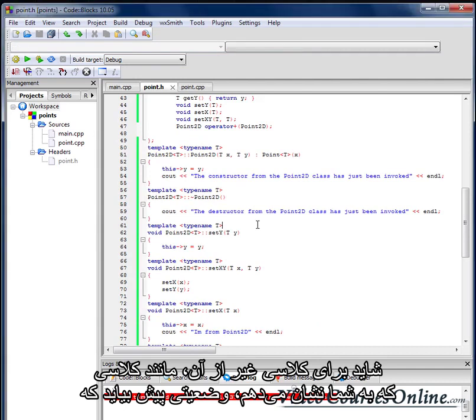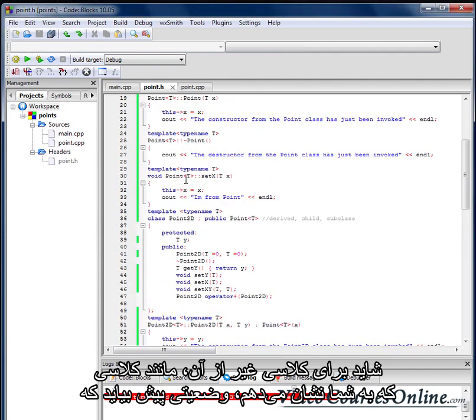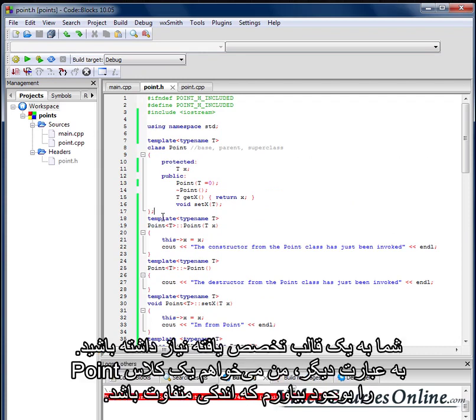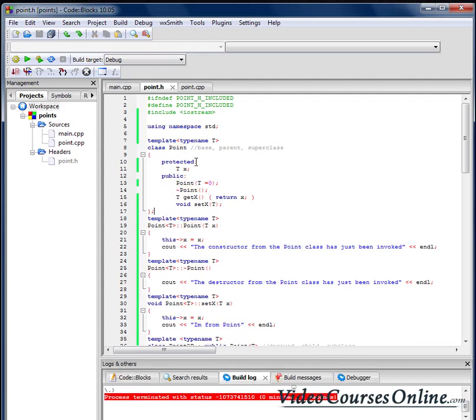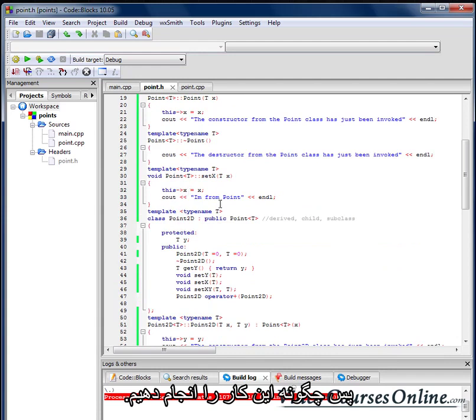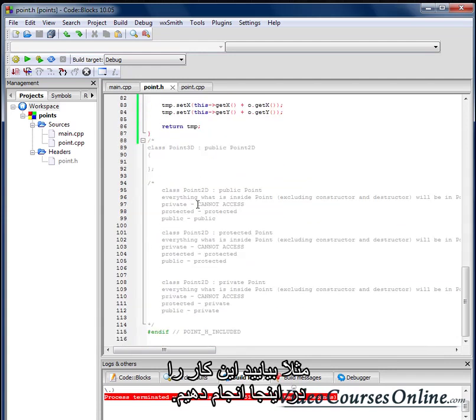There might be situations, maybe not with that class, but I will show you on this class, where you want a specialized template class. So it means, hey, I want to make a Point class that will behave a bit differently when somebody sends here a type that I choose. So how to do that? Well, let's do it, for example, here.